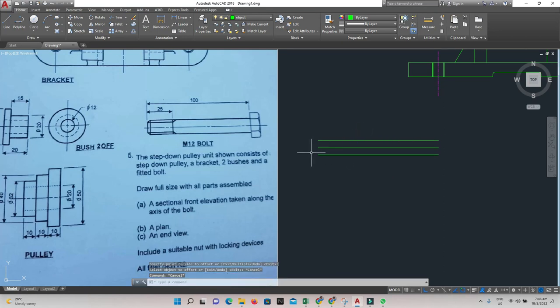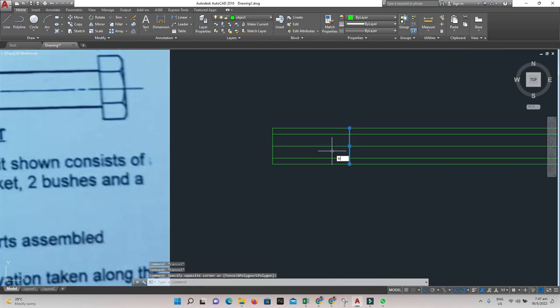Next thing I'm going to do, I'm going to draw a line from say here to here. Then I'm going to offset 25. And this part indicates the threading portion of my bolt. I'm then going to offset 1, or let me do 2, offsetting 2. Just like that. And I'm going to select this line here, type TR, enter, and I'm going to trim here and here.